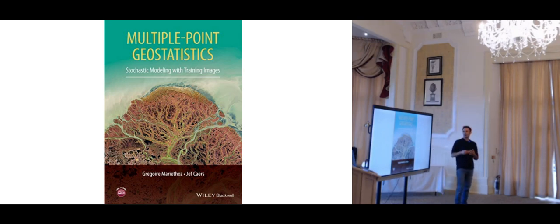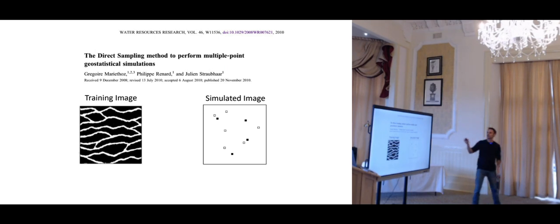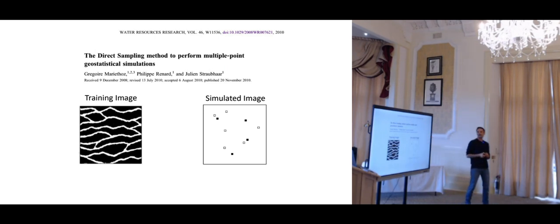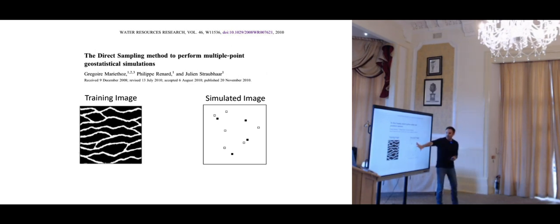morphological or subsurface structures. And so the algorithm that we are going to use was developed by the group of Philippe Renard in Switzerland, and it is the direct sampling algorithm. This algorithm is quite simple. It's actually an interpolation algorithm. The problem is really a 2D interpolation. We have an image here, and we have pixels that are already reconstructed. We have points, and we just want to interpolate these points.